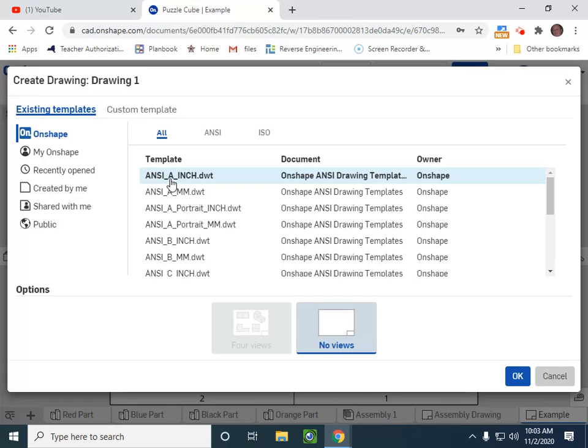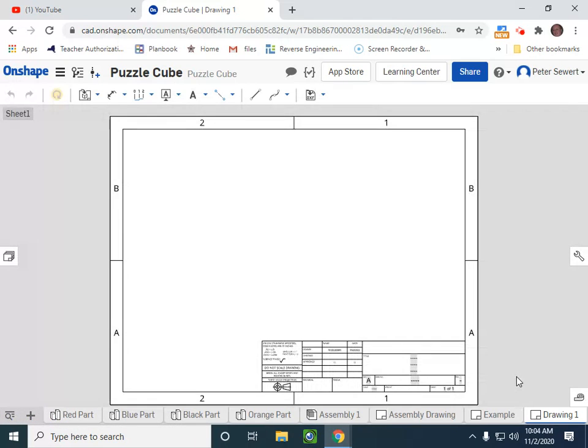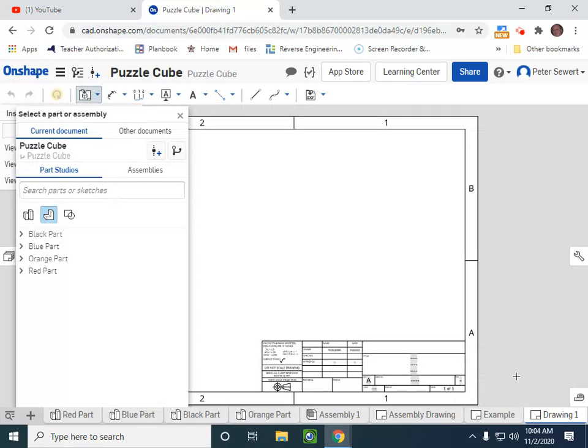The next size up is 11 by 17, and we do have our printer is able to print both 8.5 by 11 A sizes or 11 by 17, which are called B sizes. But for this drawing, we're going to use the ANSI A inch.dwt. I'm going to go down here and I'm just going to click on the OK button, and this will spin for a moment or two, and it will bring up this title block.